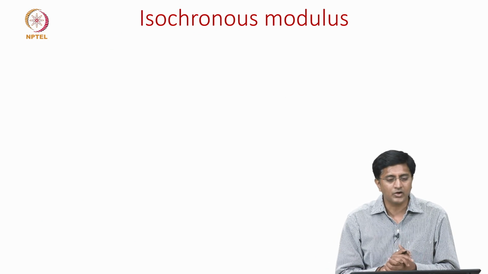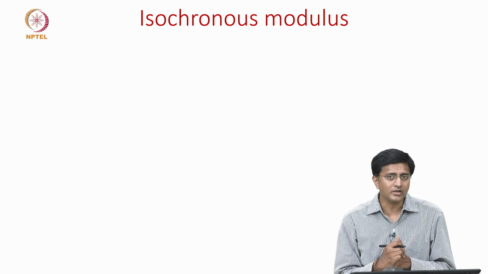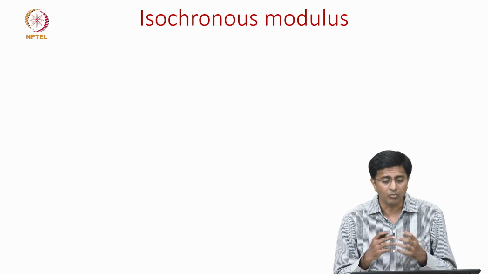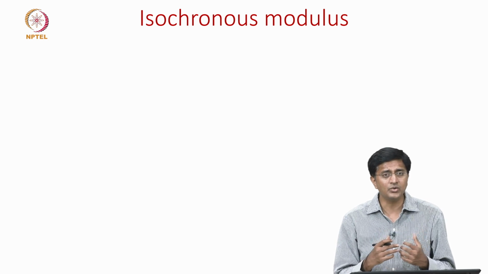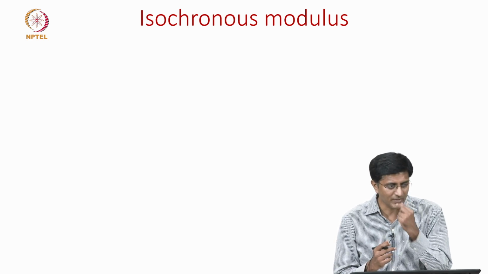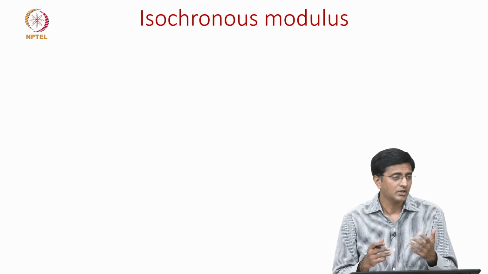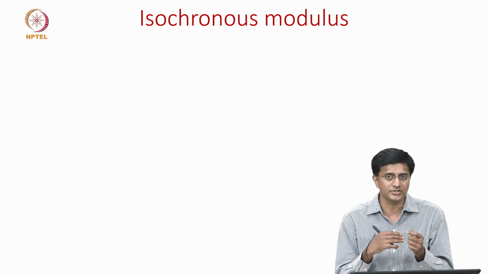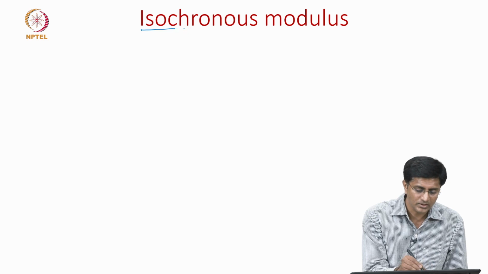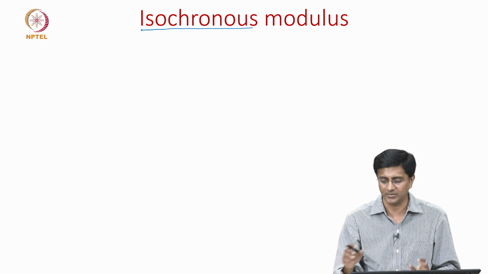Now let us look at a concept called isochronous modulus. The reason we need to talk about it is that we said modulus is a function of time, but it is hard to discuss modulus if it is a function of time, especially if there is another variable which is changing. Let us say we want to discuss how the modulus varies with temperature, then I need a single value for the modulus. How do we get that single value? We get it using this isochronous. Isochronous, as the name says, chronos means time, iso means the same time.